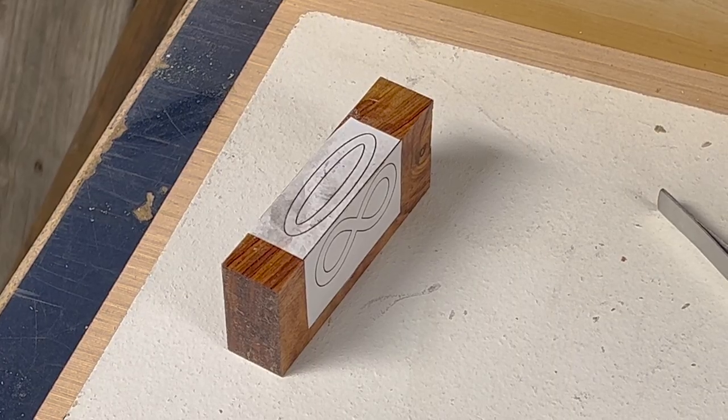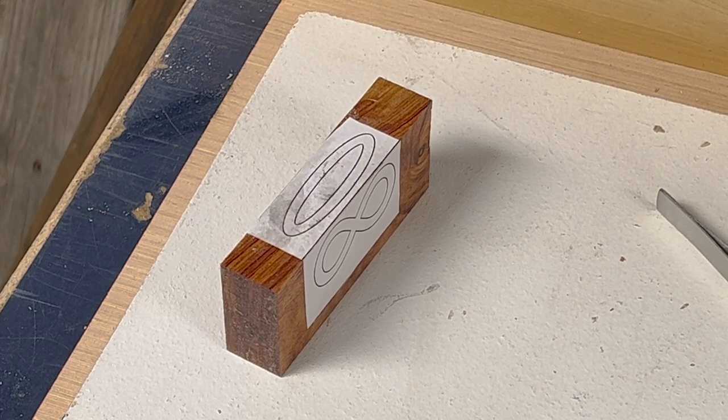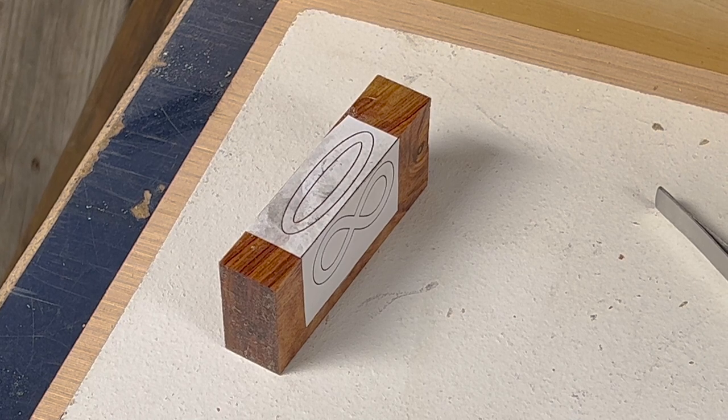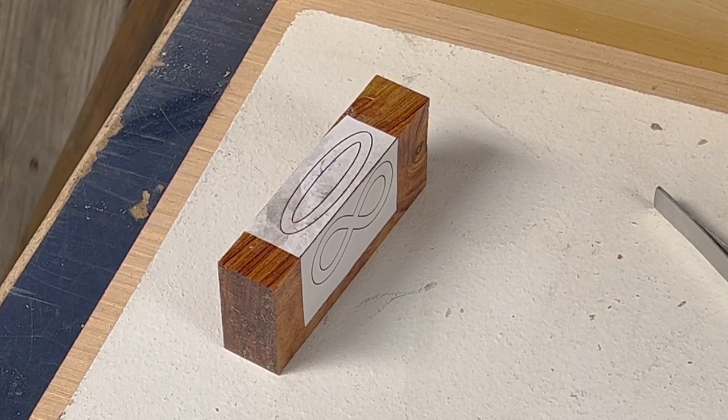Now we're going to put packing tape around it. Packing tape? I hear you cry. Why, yes, it holds everything in place and also lubricates the blade.